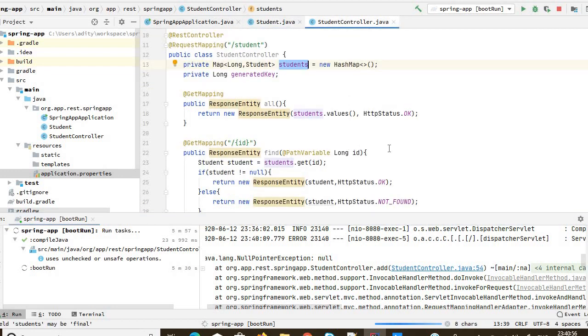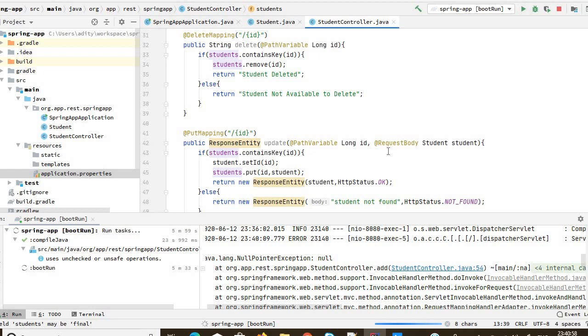So I have to check why it is coming as null pointer exception.